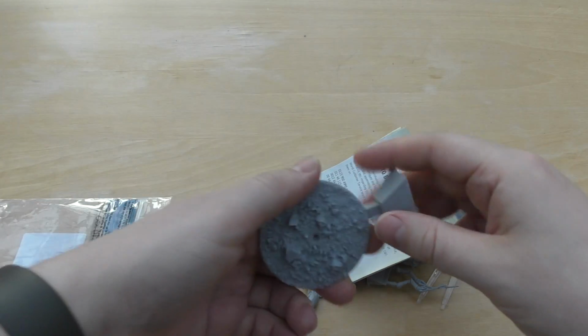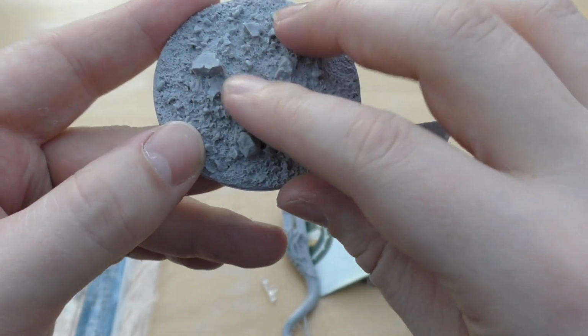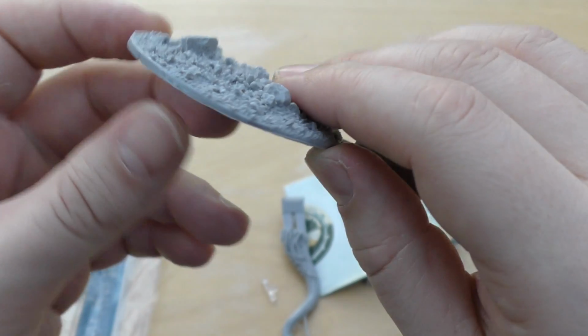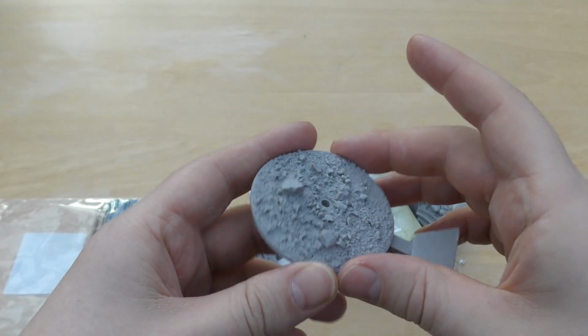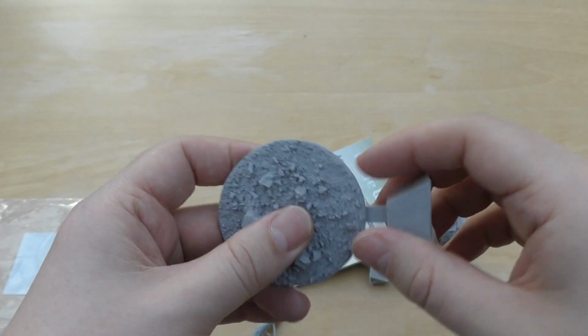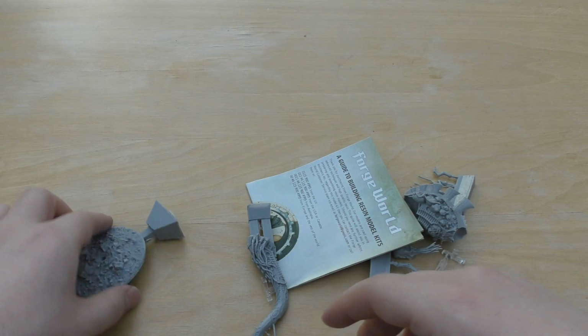We really are. So you get this really detailed base. Loads of just rocks and things on there. So you don't actually get a proper sort of base. I might put this on a proper base though. So that's what that is. That's all detailed and things.